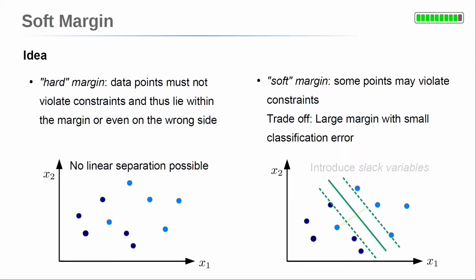More appropriate is to weaken the hard margin constraints and allow a few data points to violate our strict separation conditions. This leads to the so-called soft margin. Thereby, we have to find a trade-off between misclassified data and a maximal margin width. This procedure allows to apply the support vector machine to problems even if a few data points violate our constraints. To quantify the misclassification, the so-called slack variables are introduced.